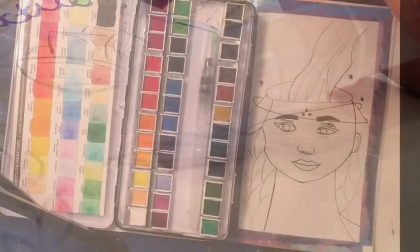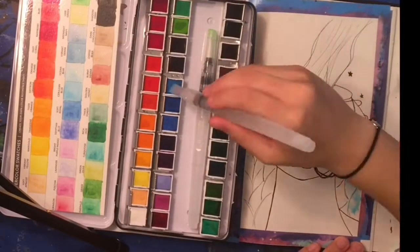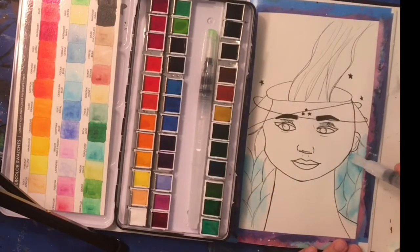I was very excited to try the water pens because I've never worked with them before until now. Basically, you open the cap, screw off the brush top, and fill the inside with water. When you squeeze it, water comes out. I really liked it because of the convenience and how portable it was. Also, it was a lot easier to clean because you simply had to squeeze the brush and the water rinsed off the pigment.